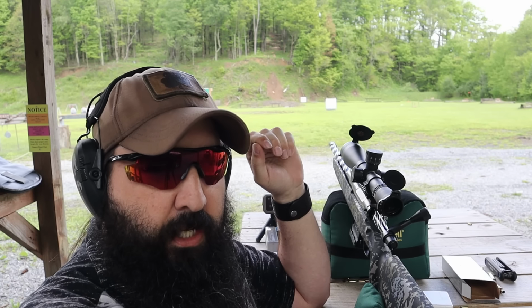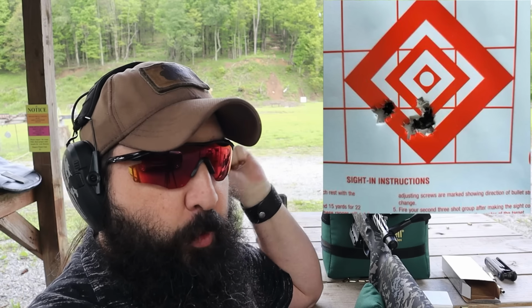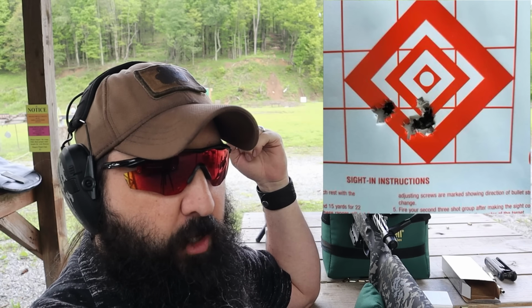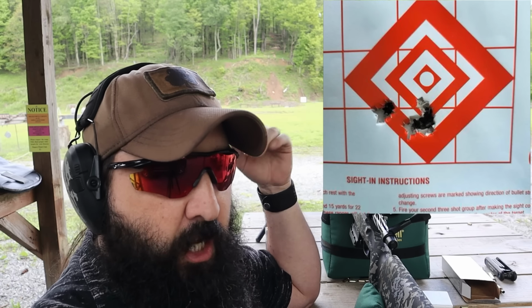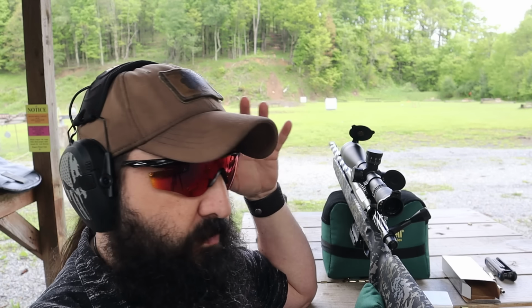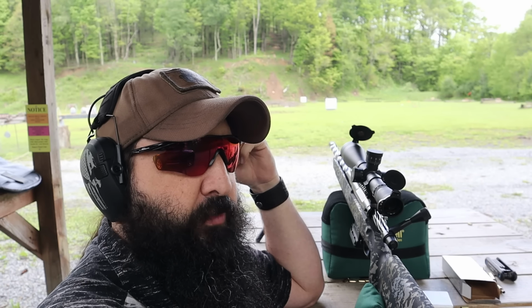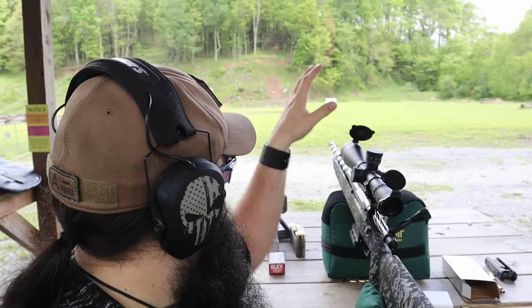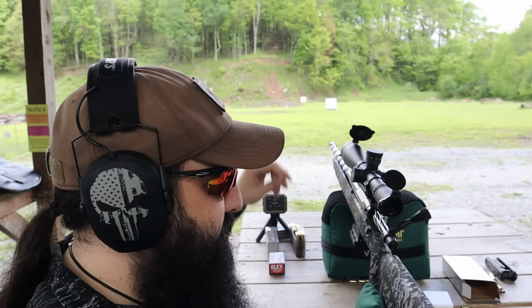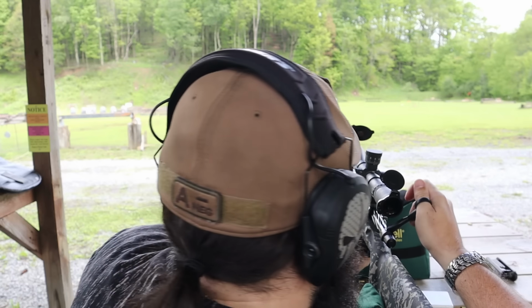All right, so I got a 5-shot group. I'm going to show it right here. Super impressive. The one flyer could very well be me. It did take a couple goes at it to get a group that good, just to get used to the rifle, and the conditions up here aren't ideal. But for a 100-yard group, I think that's super impressive. So we have some targets up here out on the hill. Let's try a couple long shots just for fun and see what we think of that.